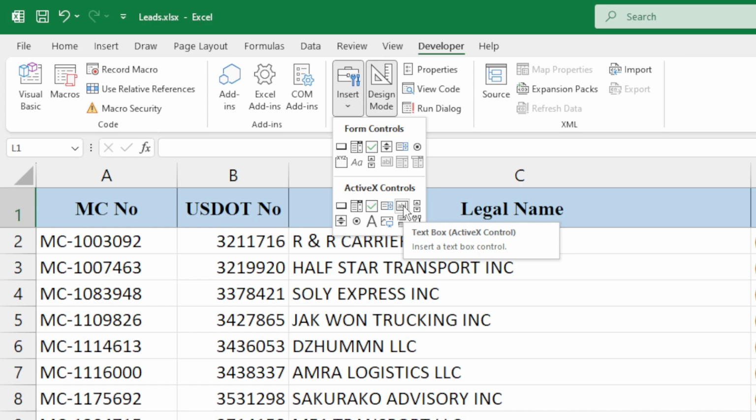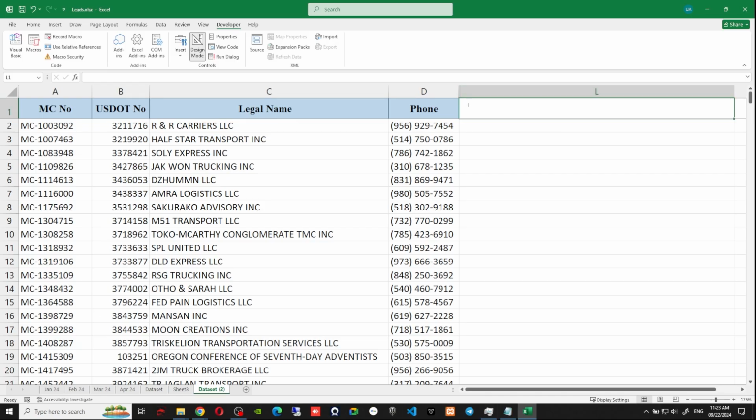Use the text box which is under ActiveX controls, this one. Click on it and then place it in the cell where you want to type something for searching. I want this cell to be a search box, so I'll put it here and then I'll resize it as per my needs. So I'll resize it to fill the whole cell like this.